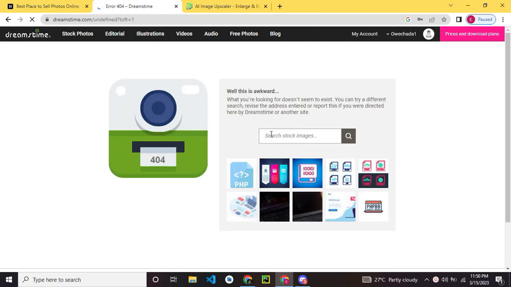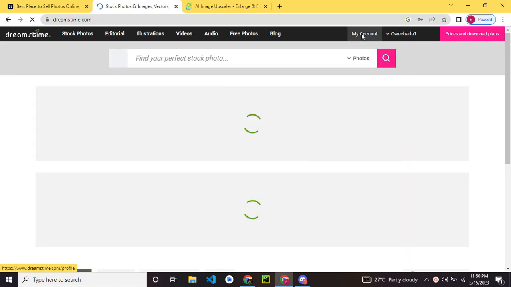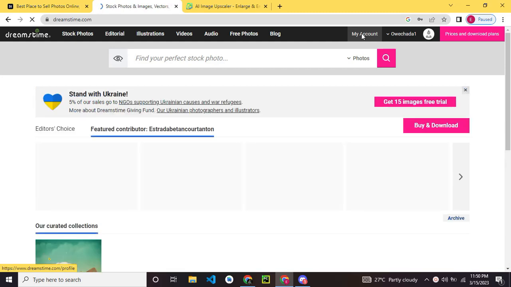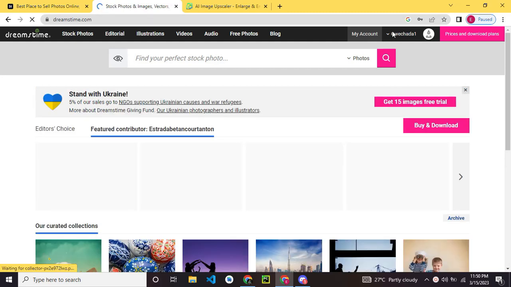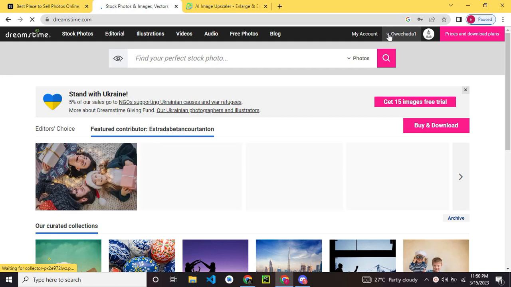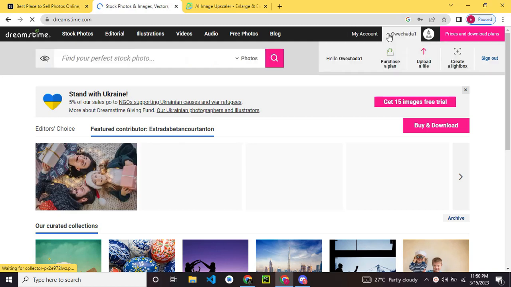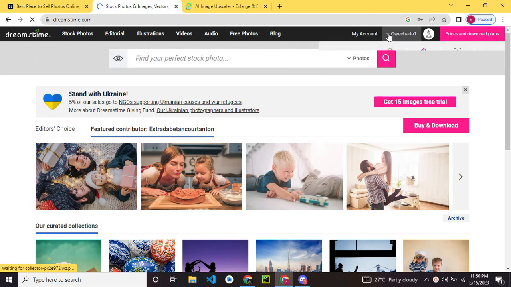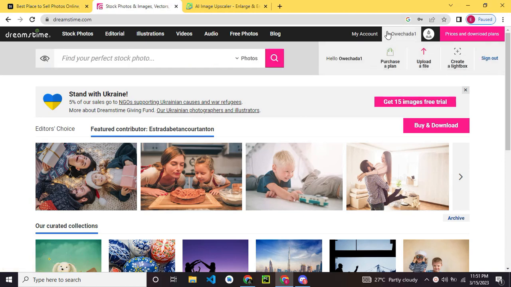And then when I'm done, I go to my account area, and my account has been successfully created on Dreamstime. So if I want to upload a file, I click on upload a file.